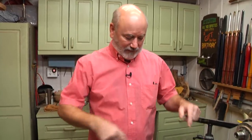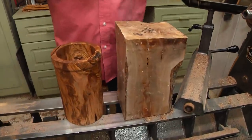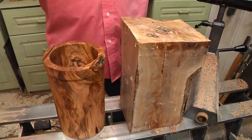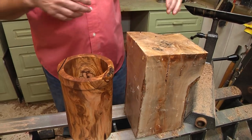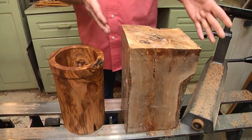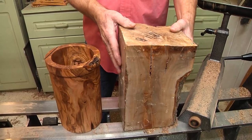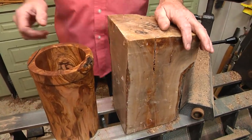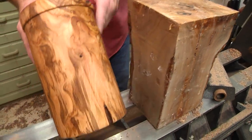Well, lo and behold, the next week I go to SWAT in Texas at that show, and there is a group selling large pieces of olive wood. It's really great. And these are from Group Imports. I'll put the information down in the comments section so you can get to their website. But they sell olive wood that comes from Jordan. So it's really cool, really large stuff, and it is gorgeous. I mean, look at this piece here. You can see all the figure in it and everything.